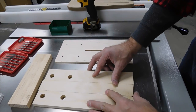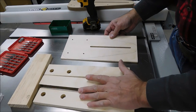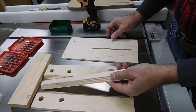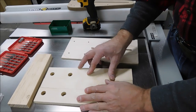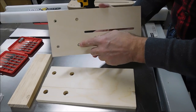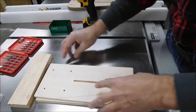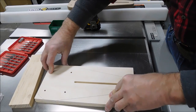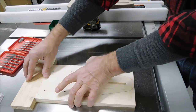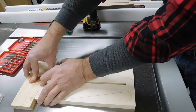Next, I want to temporarily fasten the quarter-inch Baltic birch to the half-inch, and I want to get this right. The wide part of the dovetail slider on top, on the quarter-inch plywood, the counter bores for the mounting holes go down, and of course the holes line up. Going to temporarily fasten them together.